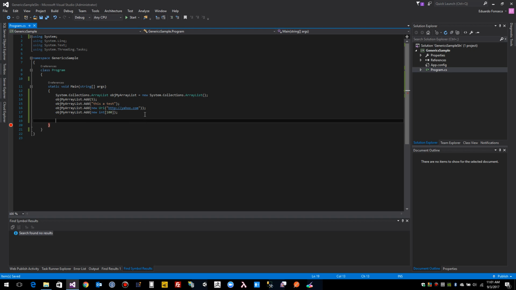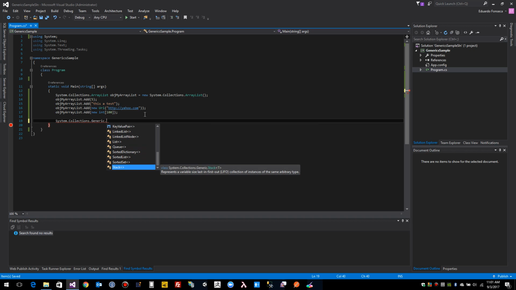With the new generics introduced in .NET Framework 2.0, we now have System.Collections.Generic, where we have a lot of classes designed to be generic. This means that you will send the type you are going to work with when you declare the variables.